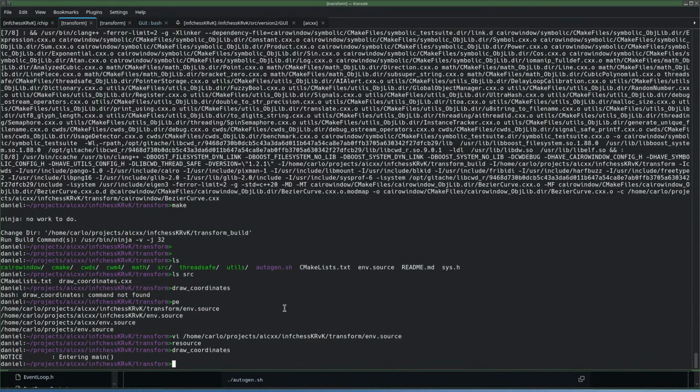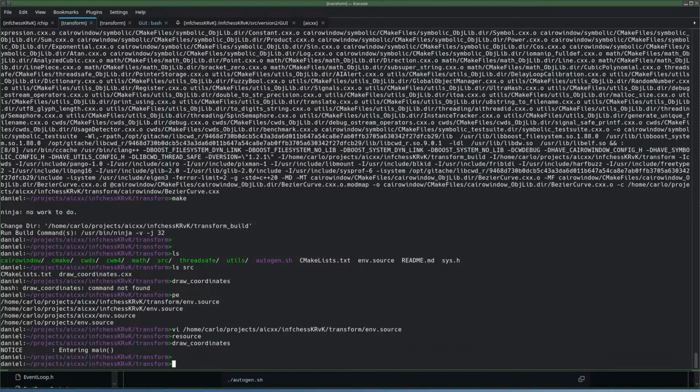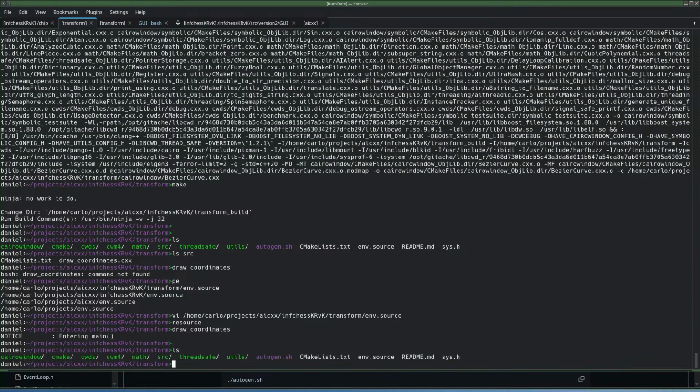We didn't print leaving main. Yeah, well, so much for easy setting up a new project. All of this was just needed to set up a new project that uses Kira window.